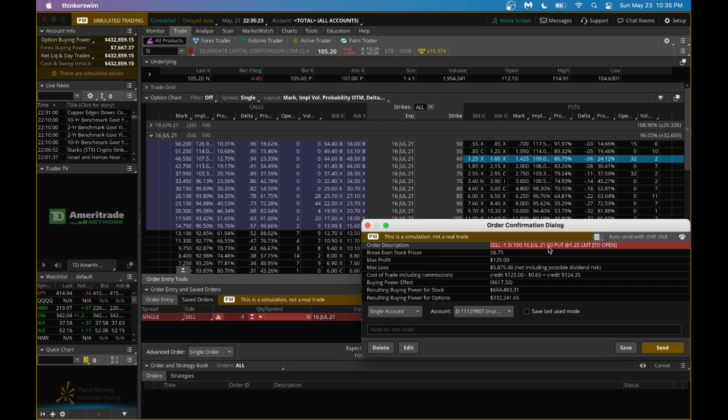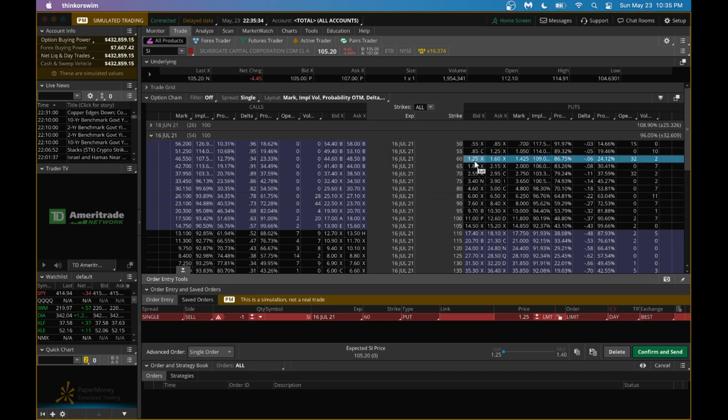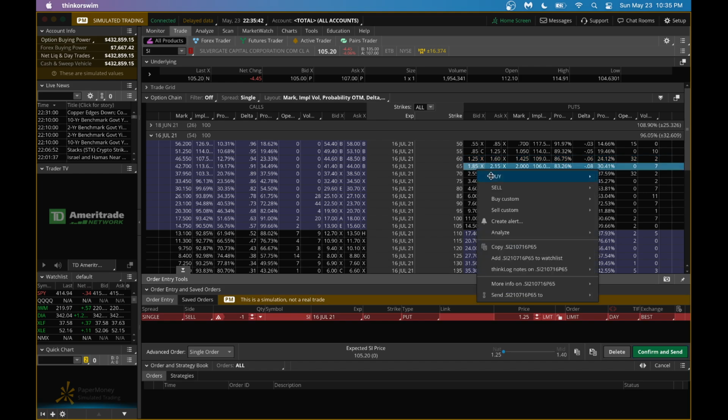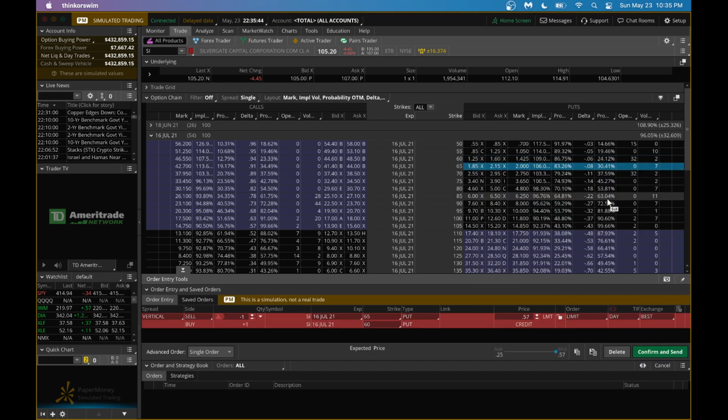But if you don't want to incur too much buying power effect as the stock falls off, you could also do one more strategy here. You could do a spread. You could do a 60-50 spread, or even a 65-55 spread. That could be a better idea. If you do that, you'll bring in 95 cents, which is not bad.